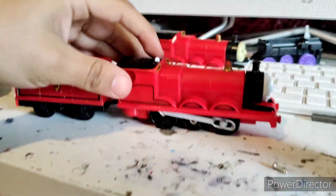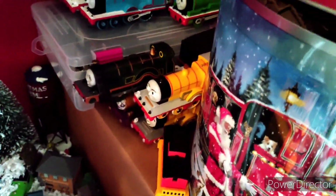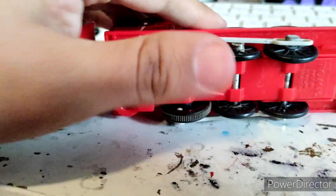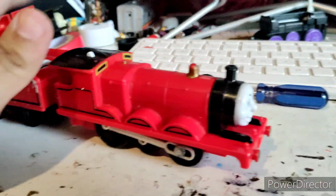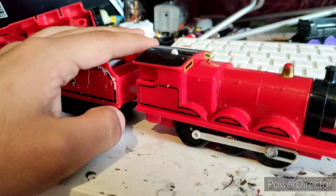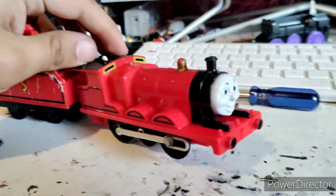James is done! I just need some traction tires for him. Who can I steal from? There's so much stuff everywhere! No, they all still work. No. Okay, so I have to steal some traction tires from my first Trackmaster, Molly. But I can get her some new ones in the future. But yeah, my near mint condition James is complete.